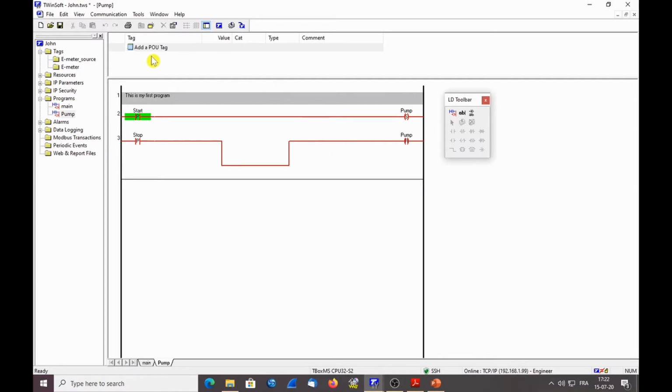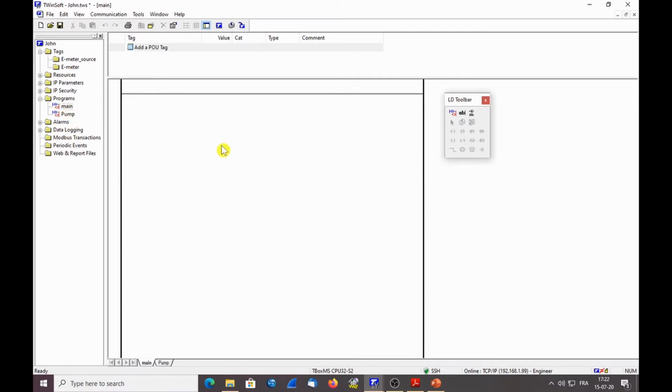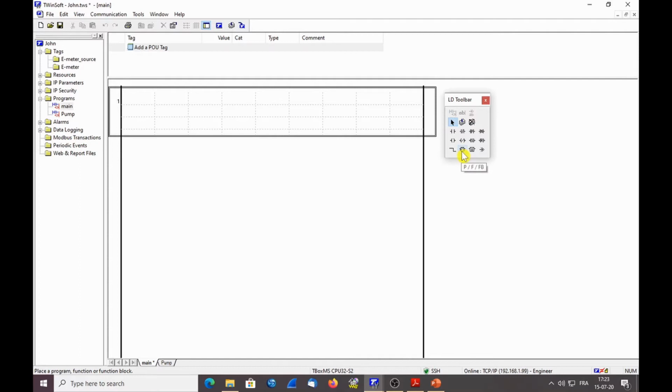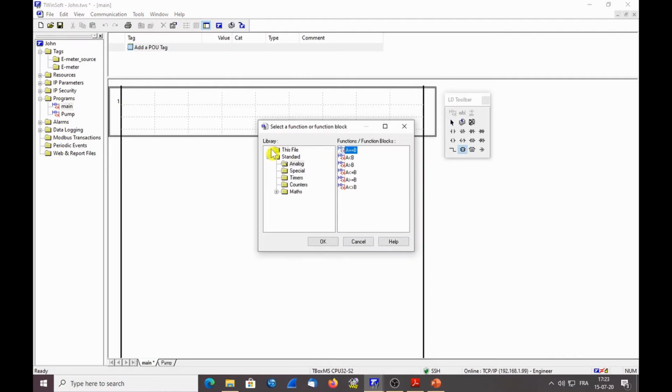But remember also that the only program which is known is the program main. Everything has to be called from main. So I have to go to main, and this program pump, I have to call it into main. So I go into edition, I click the object here, program function block, I click next to the left rail, I see a series of standard functions, and I have a folder, this file, in which I will see my first program pump.